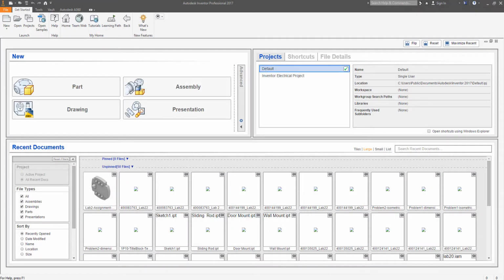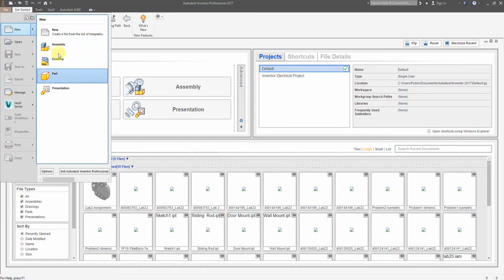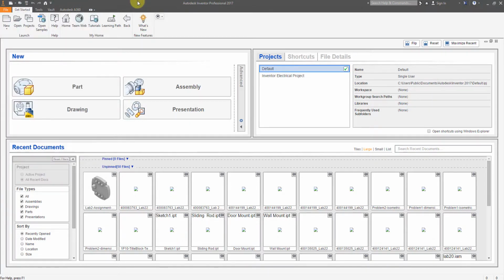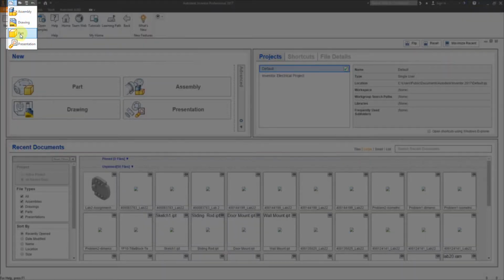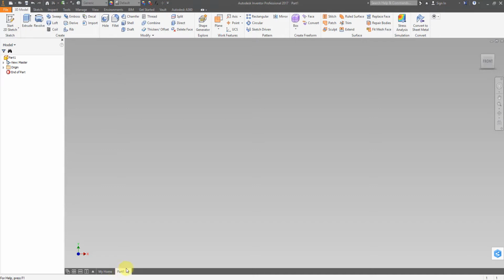Okay, so let's go ahead and create a new part file. Now, there's a number of different ways to do that. So on the main screen here, you can just click the part button and it'll open up a file for you. We can do that in other identical ways as well. So there's the new file in the launch menu. In the application menu, it allows us to create our new parts. My personal favorite, for no good reason whatsoever, is the quick access toolbar. In any one of those cases, simply pressing the part file is going to create a new file for you. So in this case, the file name is part 1.